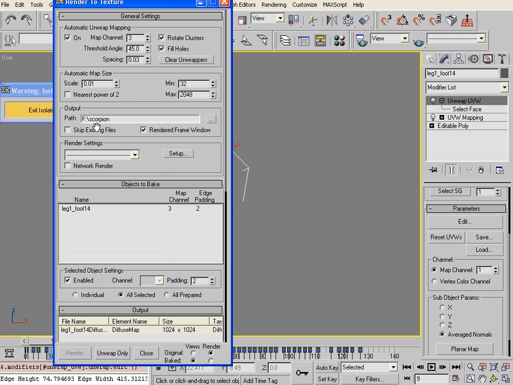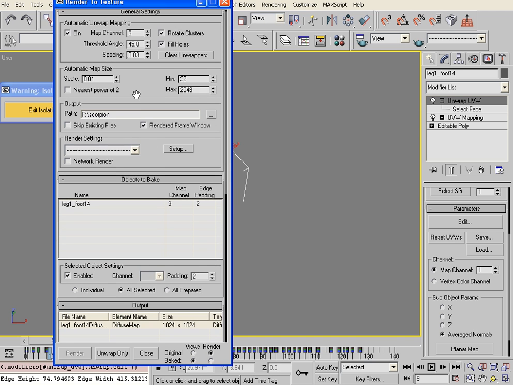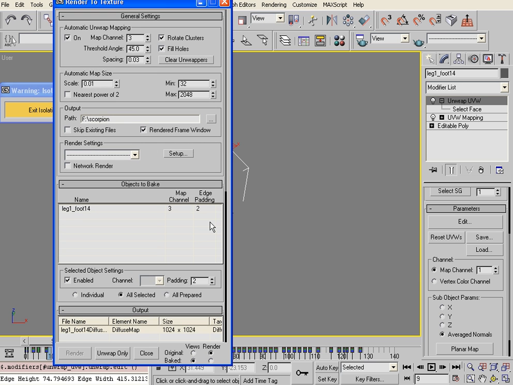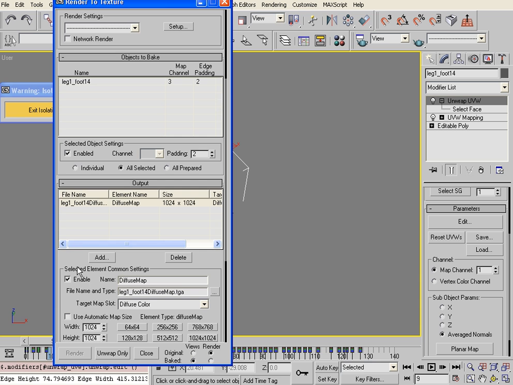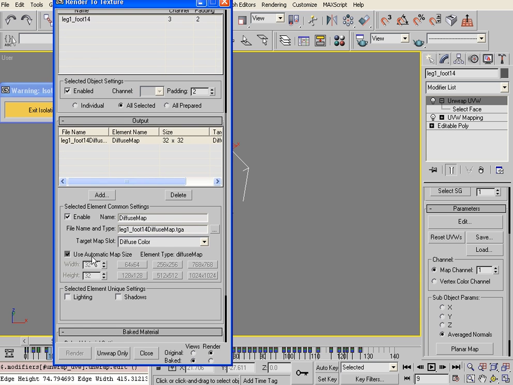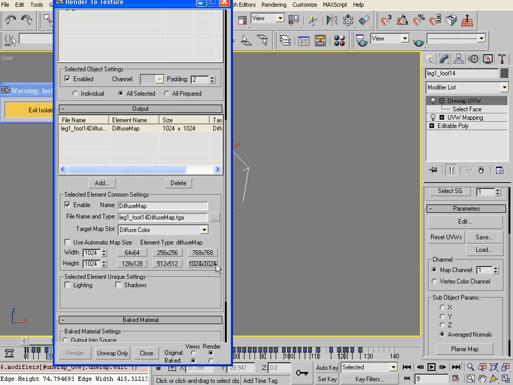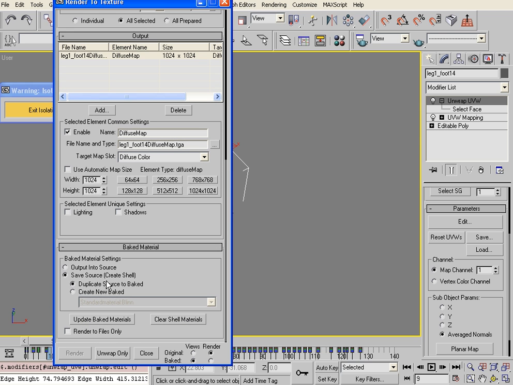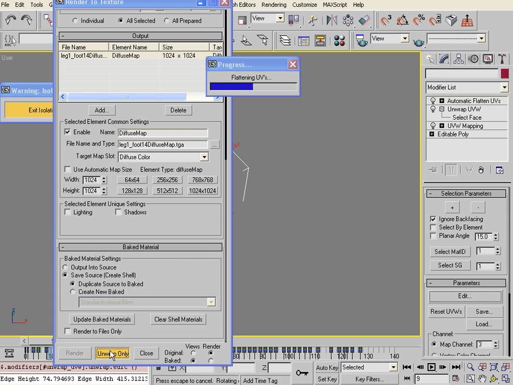Let's just look at our settings. Skip existing files, we don't want that on. Render settings, no presets. We can turn that on if we want. We'll just have to load our map in the automatic UVW modifier it adds. I'm going to enable the diffuse map. I don't want to use an automatic map size. I'm going to use 1024.